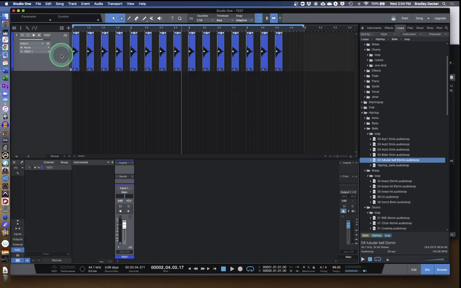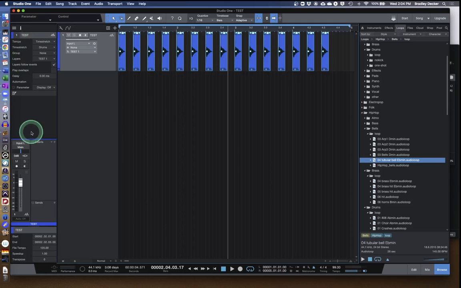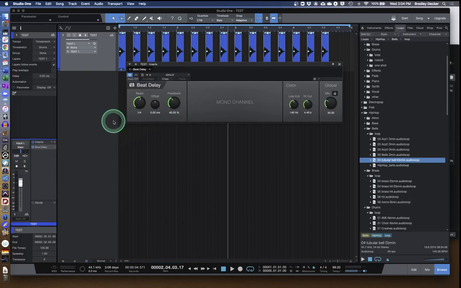If I would like to apply effects to this track, I can go over here to Inspector. And over here, I have settings for my particular track, much like in Logic. We can go down here to Inserts to add an effect. If you click the plus button, you can go down to PreSonus's library of plugins to set your settings for delay.